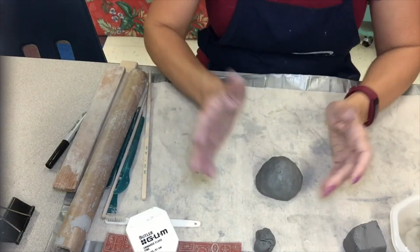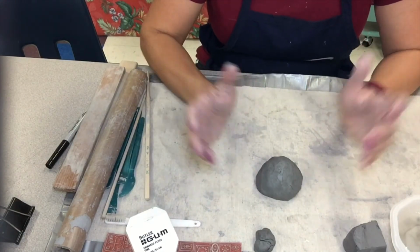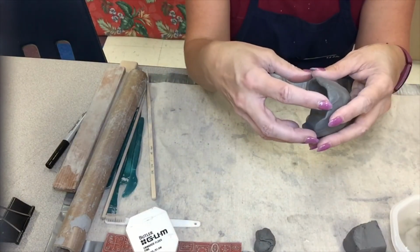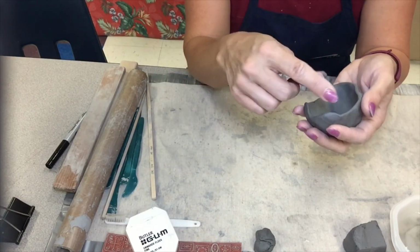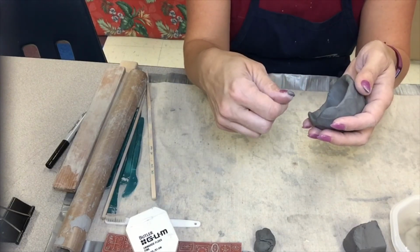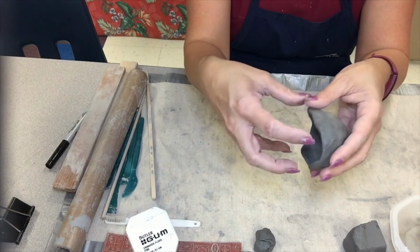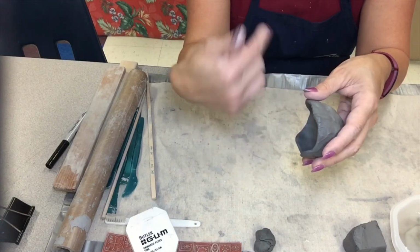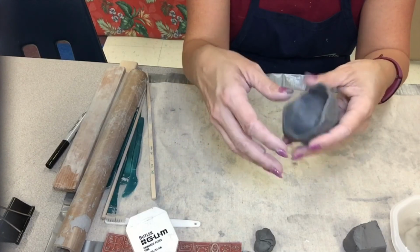Now this one's a small baby size. The truth is, you can make them really big. You can make them so nice. You can actually make 2 and put them together. Just know that you need to have a way for air to escape. And we can talk a little bit more about that. When you make a project that is enclosed, you do have to create an air hole so that heated air can escape, otherwise you have an explosion.